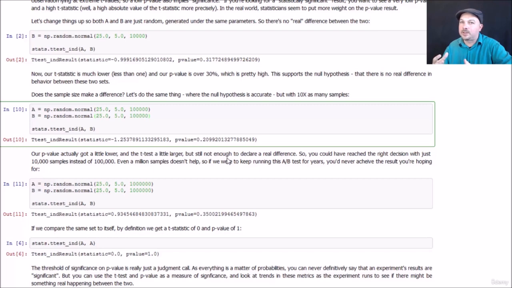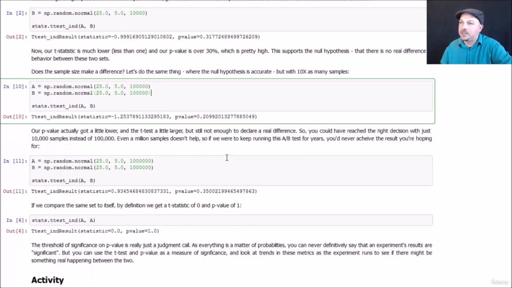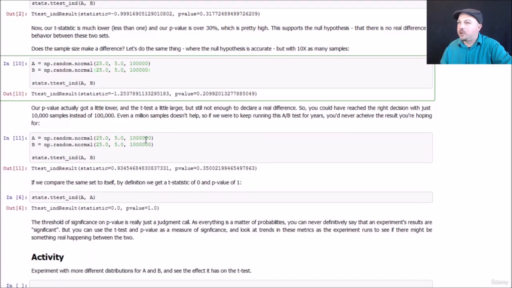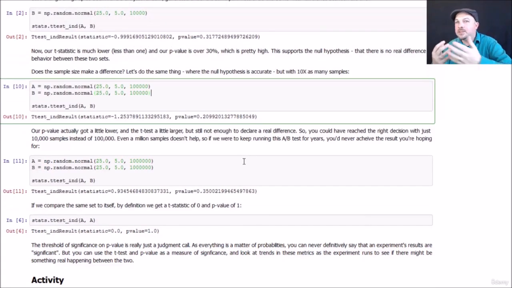Again, it's just the effect of random variance, and it can have more of an effect than you realize, especially on a website when you're talking about order amounts. Let's actually go to 1 million. What does that do? Well, now we're back under 1 for the t-statistic, and our p-value's around 35%. So we're seeing these fluctuate a little bit in either direction as we increase the sample size. This means that going from 10,000 samples to 100,000 to 1 million isn't going to change your result at the end of the day. And running experiments like this is a good way to get a good gut feel as to how long you might need to run an experiment for. How many samples does it actually take to get a significant result?